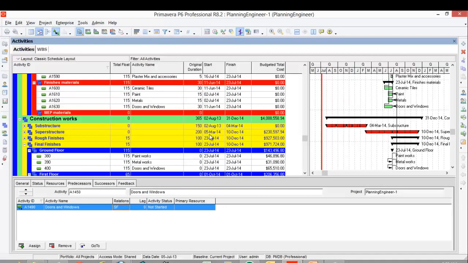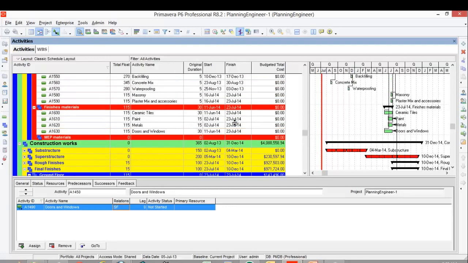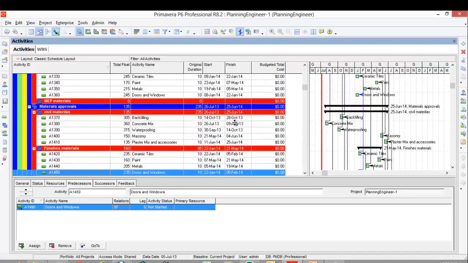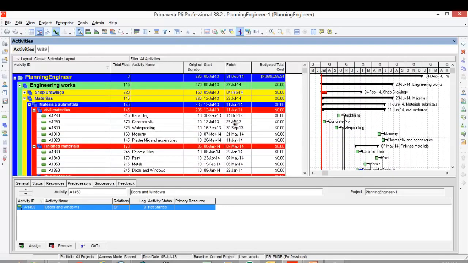Now we are ready to prepare our procurement tracking log in Excel and the shop drawing log. Let's go and see how to prepare this in Excel and how we get the benefit of Primavera to facilitate our work in Excel. I hope you understand this lesson and see you in the next one.